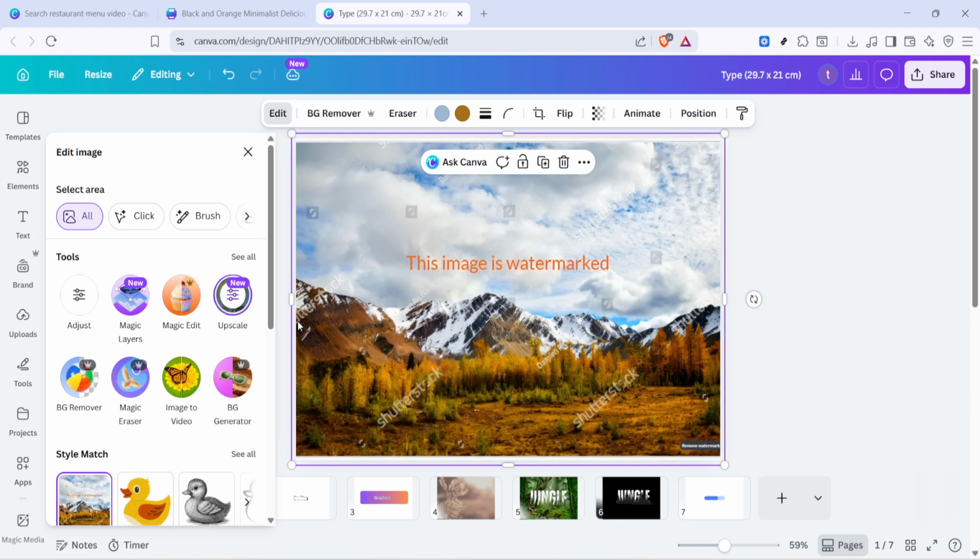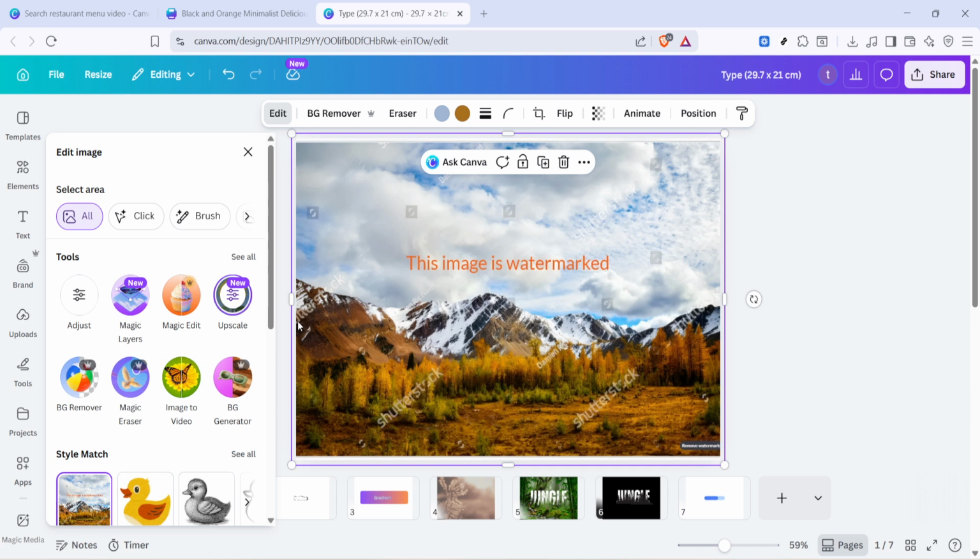When it's done, look closely at edges like text on signs, hair, or architectural lines. You should notice a crisper appearance, reduced pixelation, and often less compression noise. If something looks off, maybe it's a bit too sharp or artifacts appear, use Undo to revert, or try again starting from a cleaner original.